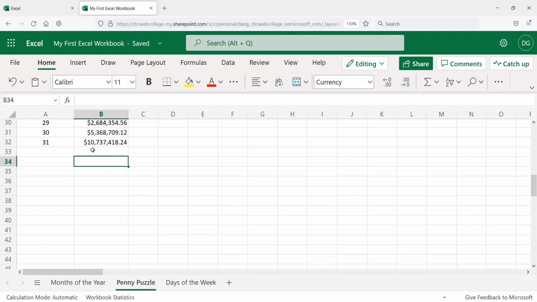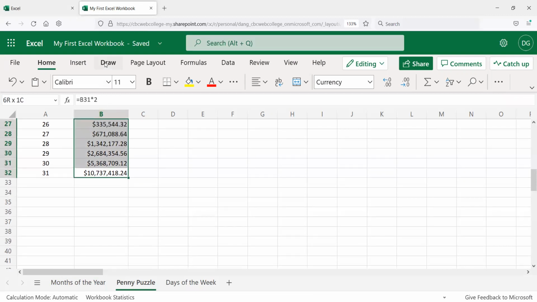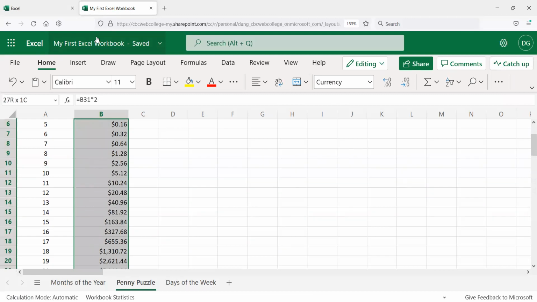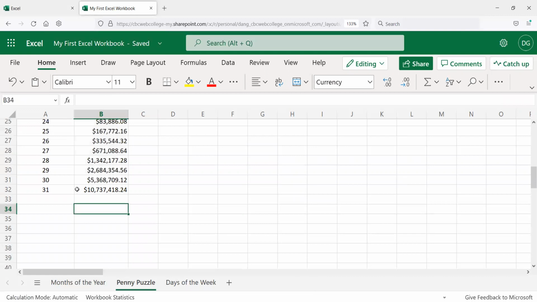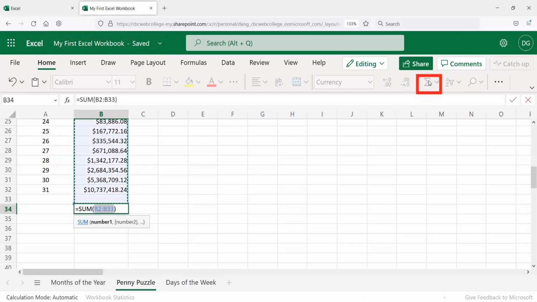However, because we're going to tally up all of these numbers into one big lump sum, you heard the word sum, does it sound familiar? We actually have a formula to do that. I told you before, it's the most common formula in Excel. In fact, it's so common, it has its own button. See this E? It's not really an E, it's a Greek letter sigma. Sigma in math means sum it up. So what I can do is, I'm in cell B34, I can click this E and watch what happens.